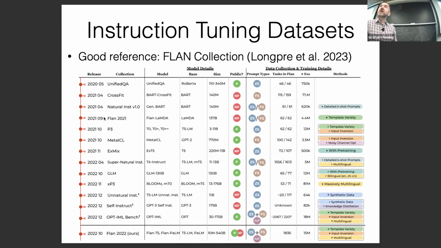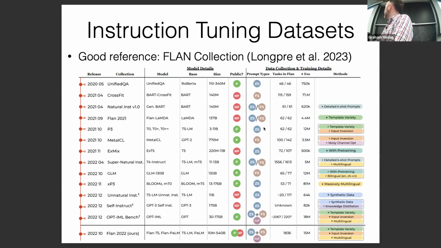There are a bunch of datasets that people have compiled. And if you want to do any sort of instruction tuning, you probably want to use one of these datasets because compiling together a bunch of datasets is just annoying. It's not hard, but it's annoying. And so I very highly recommend this paper on the FLAN collection because it gives a good summary. It has this really nice table that breaks them down based on what's the name of the dataset? What is the size of the training data?